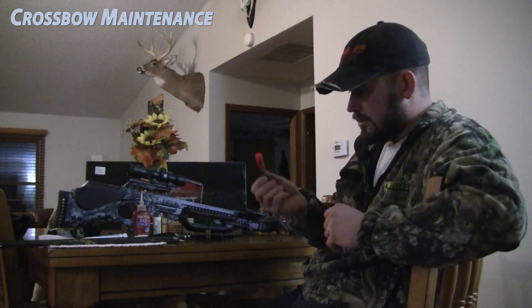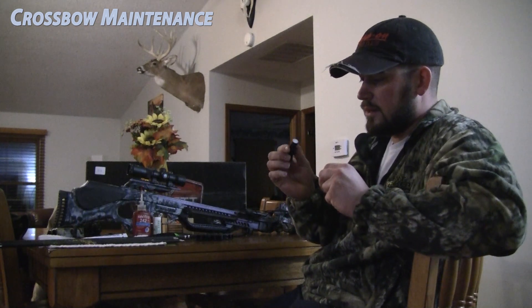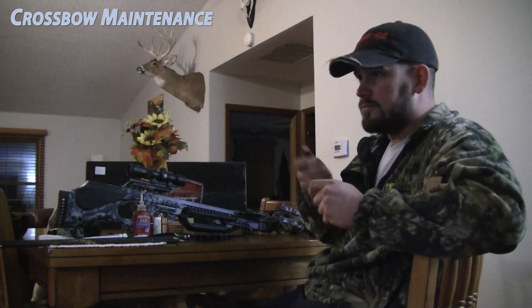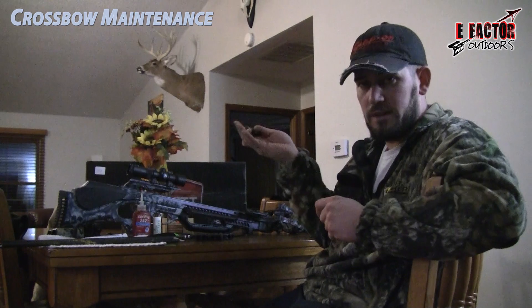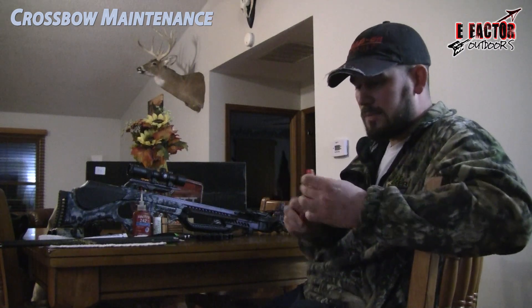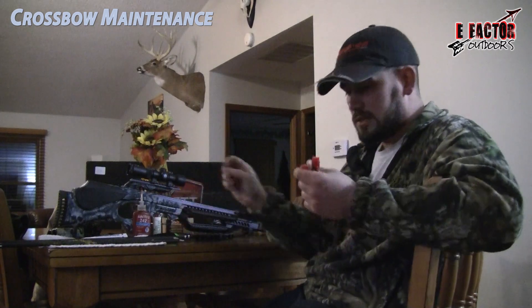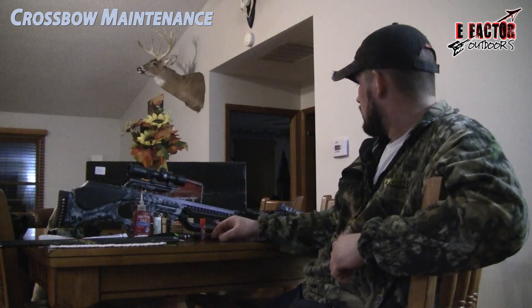This other string wax option you could use on the rail, but it's a heavier consistency — I wouldn't recommend it; stick to the rail lube. These are super slick and I recommend them for the cables, where the cables go through the riser and ride. Barnett on this 420 put a little Teflon slide in there to keep it from rubbing on the actual machined aluminum risers. There's a little plastic insert with a piece of Teflon. Before I even assembled the thing, I lubed the cables. I got a Q-tip and took some of this accelerator wax out of the tube — I prefer this accelerator wax more than the Barnett crossbow lube. This accelerator stuff is super slick. Definitely use that on the cables.